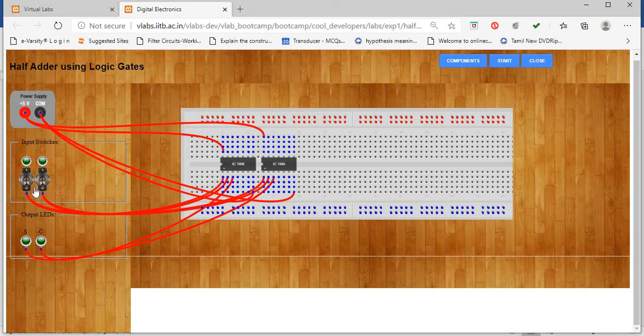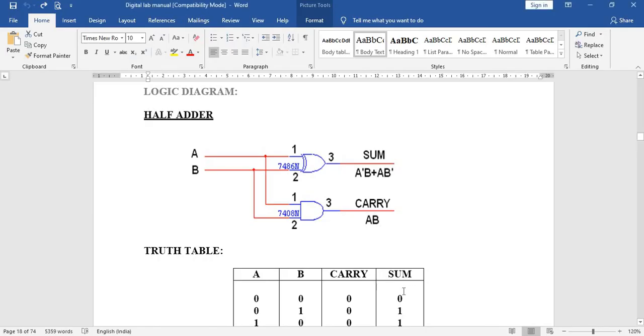If I change the switch, now both the switch values are 0, 0. If I change any one of the inputs, it turns to red color, and this is also turned to red color, right? So likewise, I'm going to change the inputs now. First I'll have both the inputs as 0, 0. I will go for the truth table.